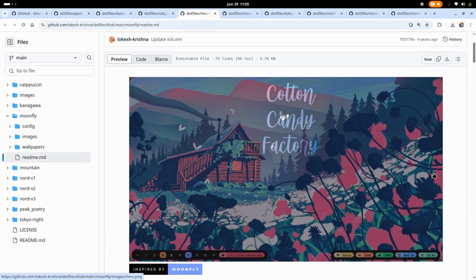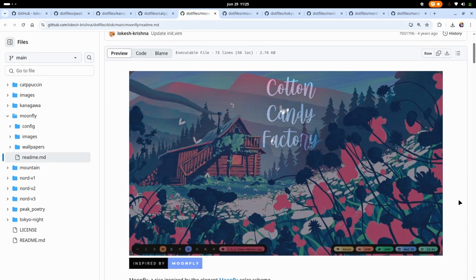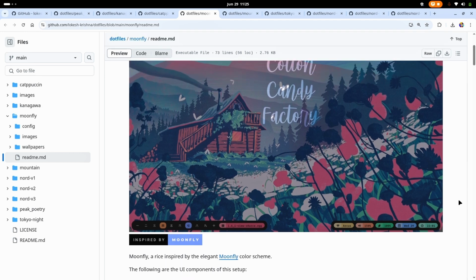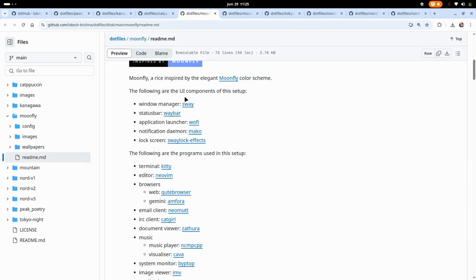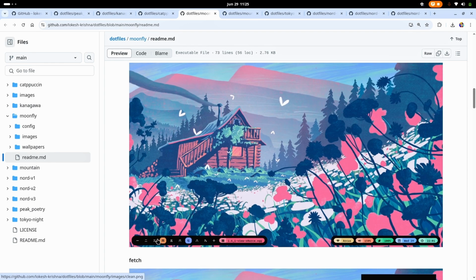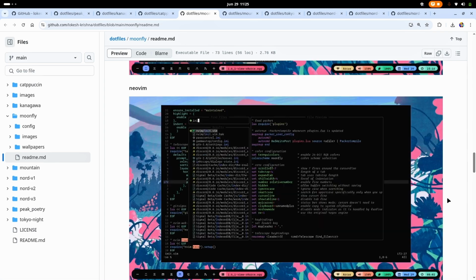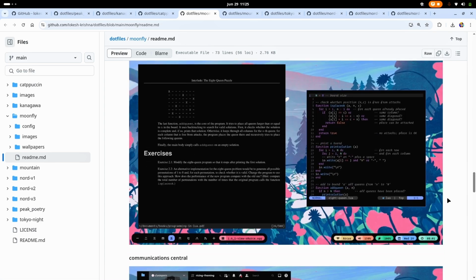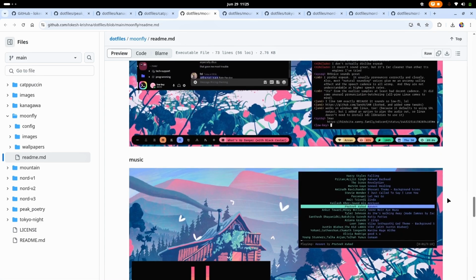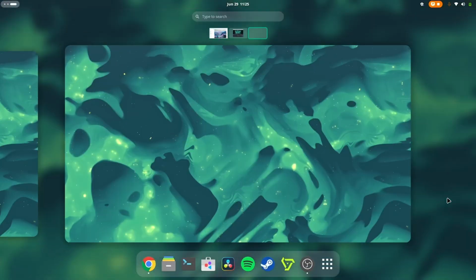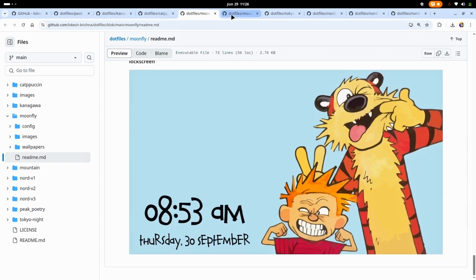And next we have Cotton Candy, another favorite of mine. Actually, this is indeed a favorite one. I literally want this wallpaper. This is also made on Sway with Waybar and Wofi. This is the desktop with a really nice Waybar dockish taskbar, and this one actually looks good. Then we have Neofetch, Busy, Browser, Neovim. It's not so colorful, it's way too dark and I don't like that dark. As you can see, Manjaro's dark is pretty okay, but not this one, not so much.